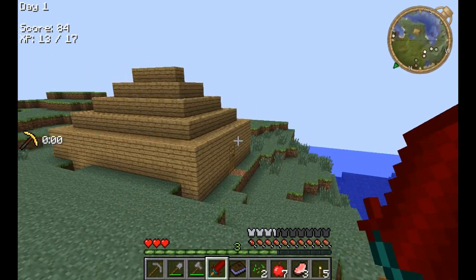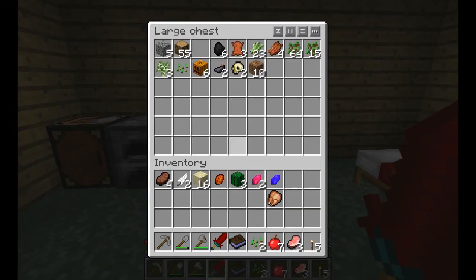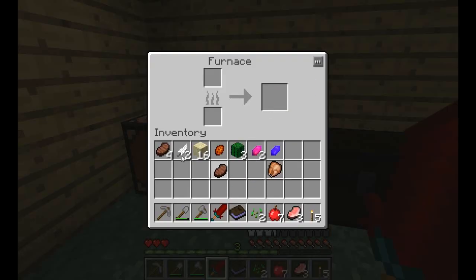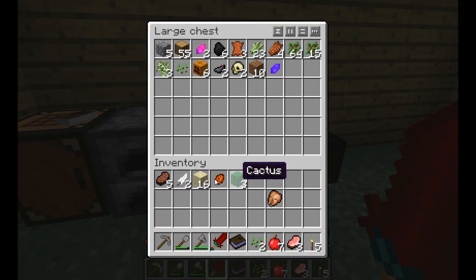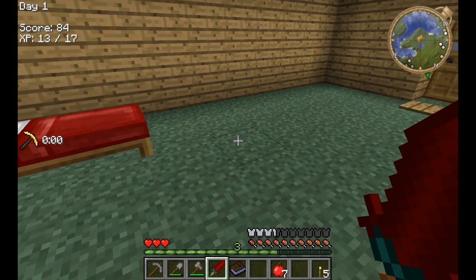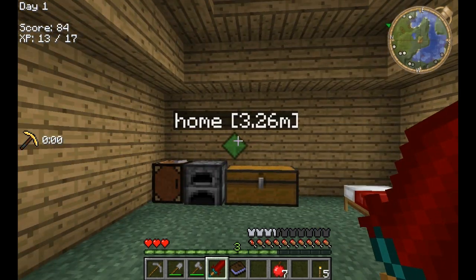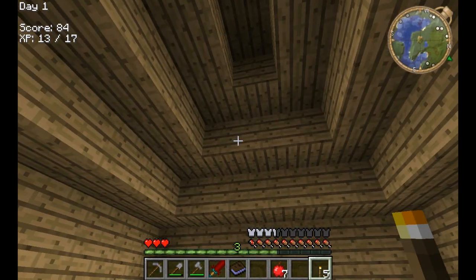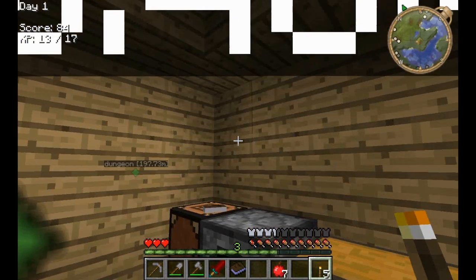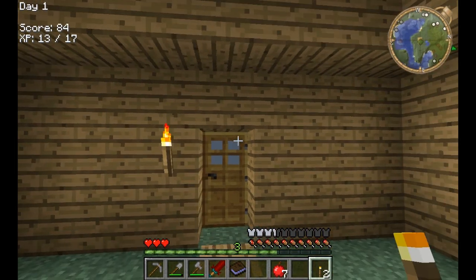Found my house. Bam. I love that. It's awesome. Okay, steak's cooked. We have some crystals. It's great. Let's see. Home. How is it light in here? There's like... Okay. Whatever.